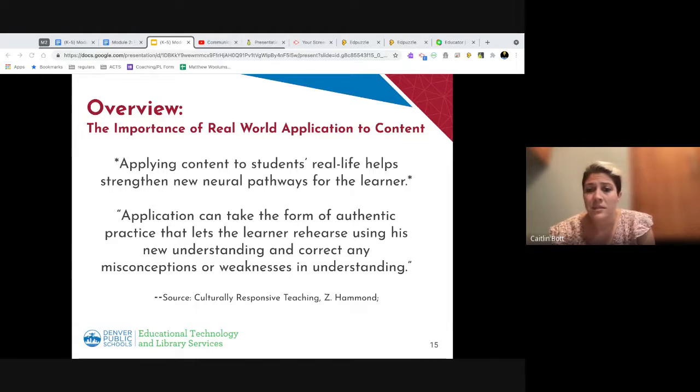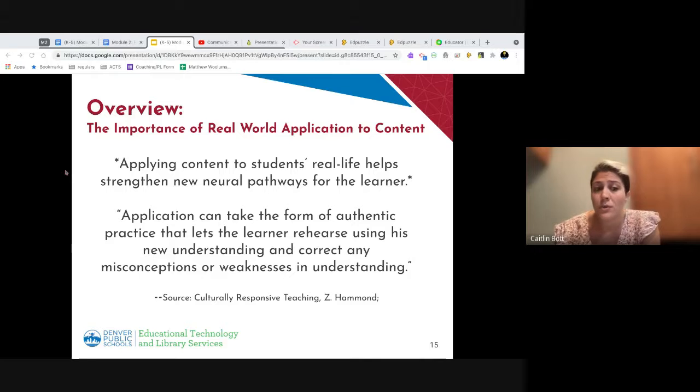Applying content to students' real lives helps them strengthen new neural pathways as learners. Zaretta Hammond, author of Culturally Responsive Teaching and the Brain, mentions that application can take the form of authentic practice that lets the learner rehearse using his or her new understanding and correct any misconceptions or weaknesses in understanding.